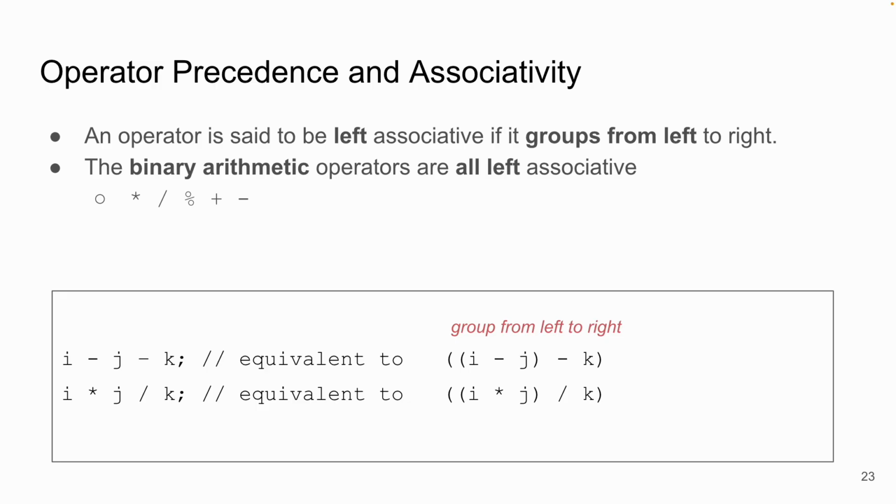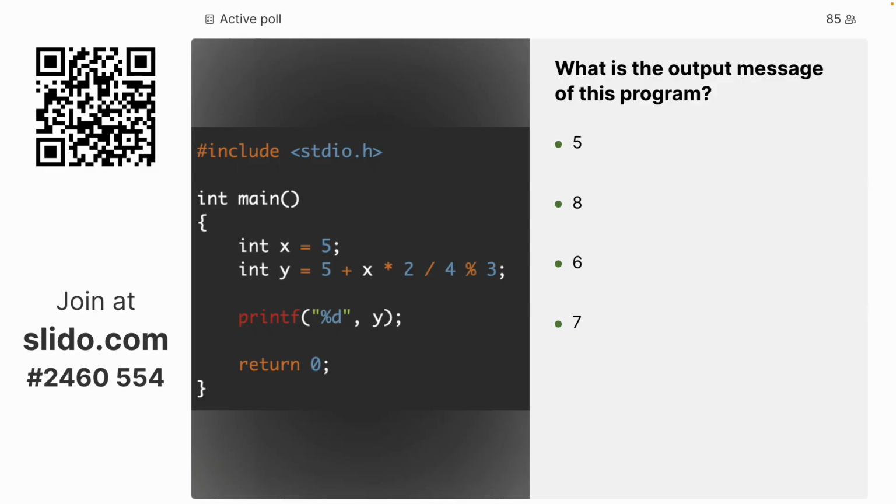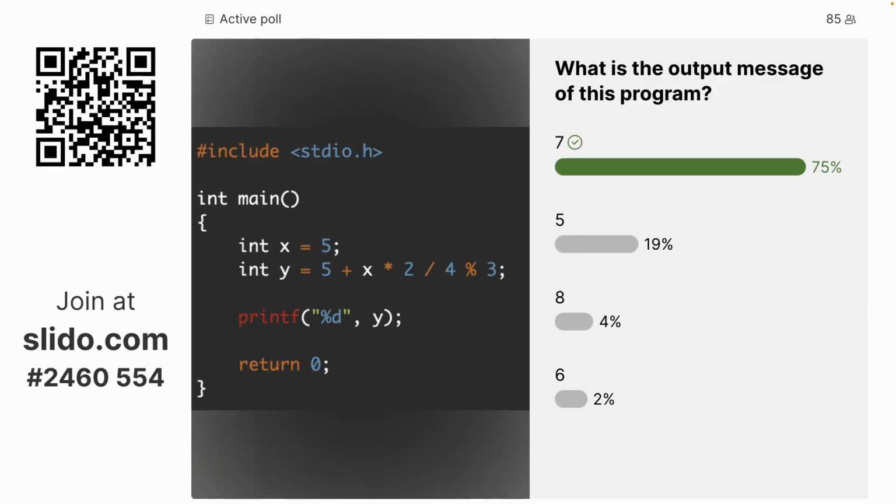I believe most of you had problems with this. Maybe the most common error happens in this part. We can think about the remainder if we divide 2 by 3. Because 2 is smaller than 3, the result will be 2 itself. So 5 plus 2 will be 7. That is why the result of this quiz is 7.